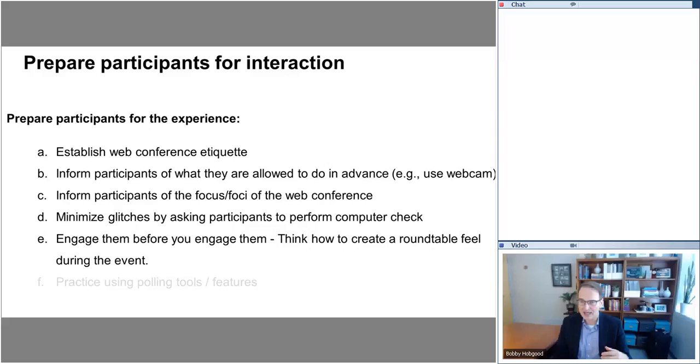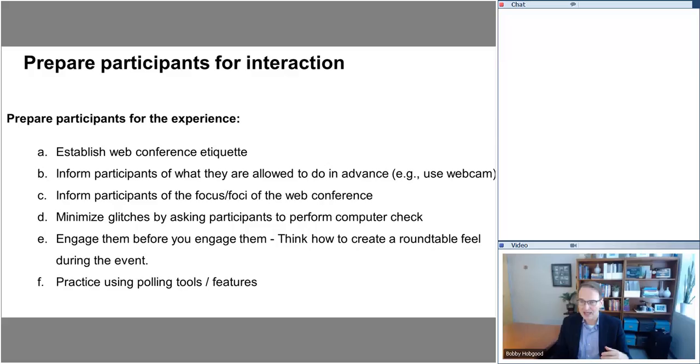How can you create an environment where they know that they're going to be sitting more or less at a table with you, though that table might be spread geographically across great distances, but you're all coming to sit at this one table. What are the things that you could do to kind of emulate that idea of, you know, we're all sitting around this one table even though we're in different places.